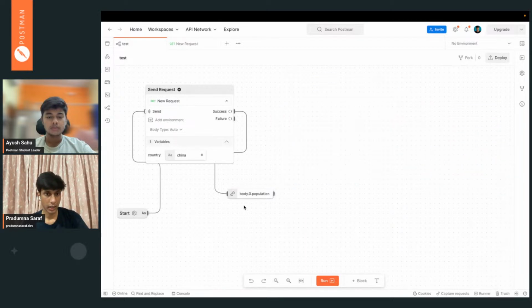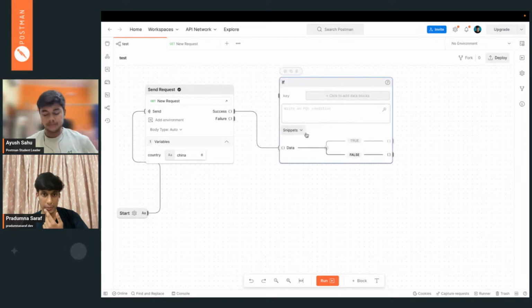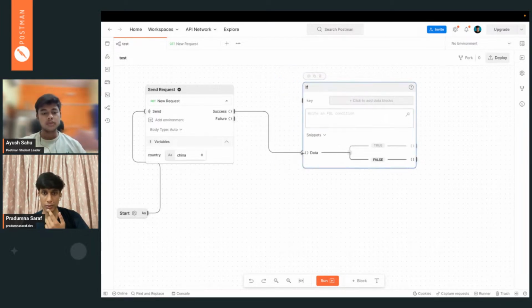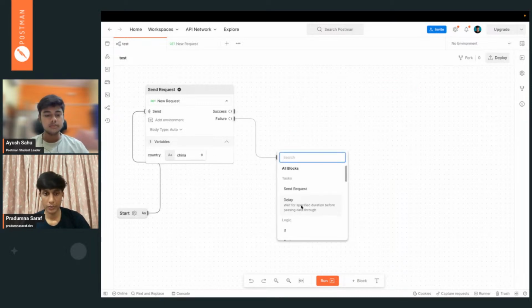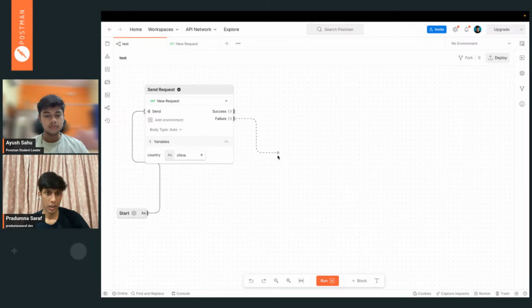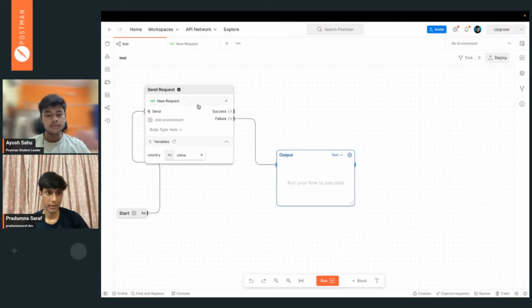So I think I literally covered everything, but I will show one more thing, which is the if and else block. So let me take a case for failure. This makes sense. First we get an output of the failure block just to test the things out.